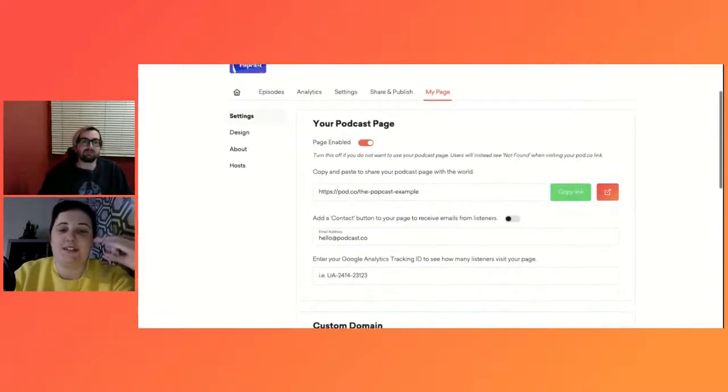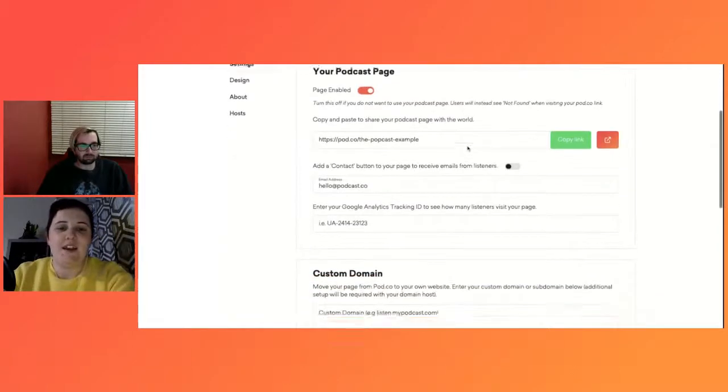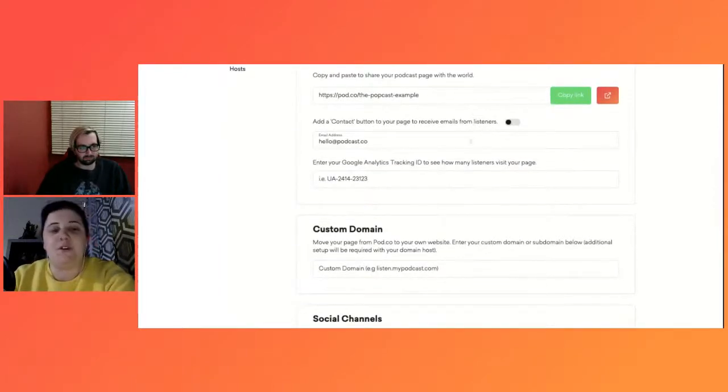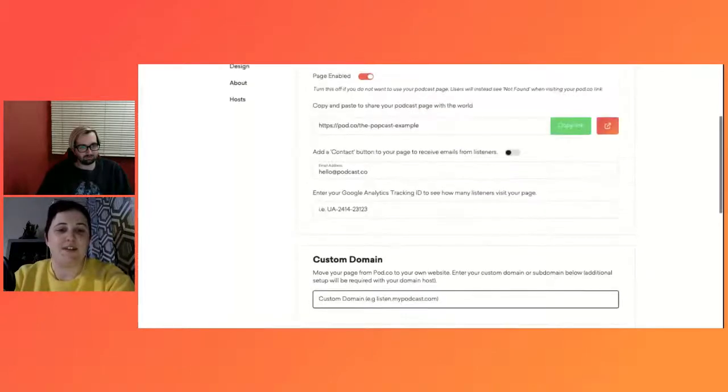So if you're on the business plan, you can completely turn this page off. So if you have your own external website, for example, and you don't want this web page kind of in the Google search results alongside your website, you can just turn it off completely if you're on the business plan. Then the link will default to pod.co/your podcast name. If you're on the pro plan or above, you can apply a custom domain down here to override that. We have a whole help guide on how to set that up. So that is on the pro plan and above. You can replace the link out.